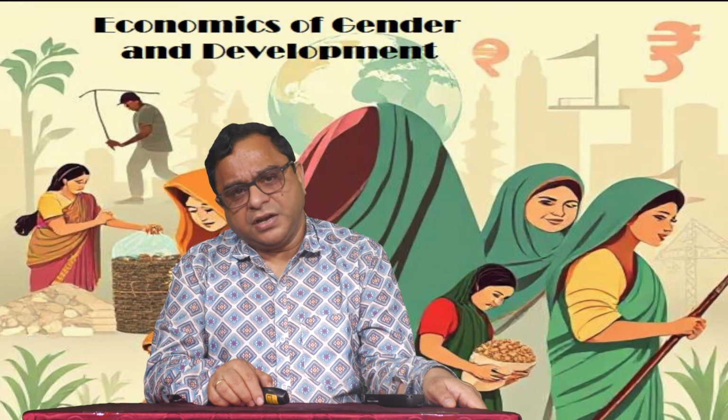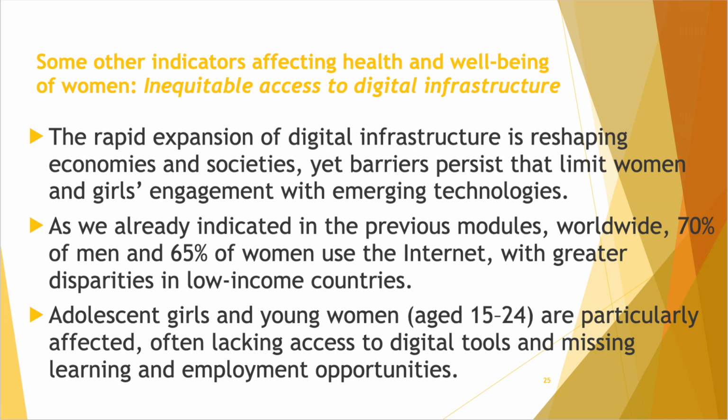Now, with regard to the issue of inequitable access to digital infrastructure, we see that the rapid expansion of digital infrastructure is reshaping economies and societies, yet barriers persist that limit women and girls' engagement with emerging technologies. As we already indicated in the previous modules of this course, worldwide 70% of men and 65% of women use internet, with greater disparities found in low-income countries.